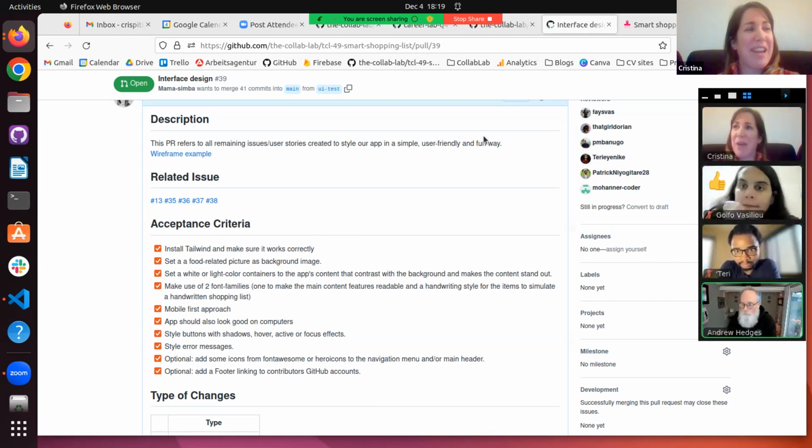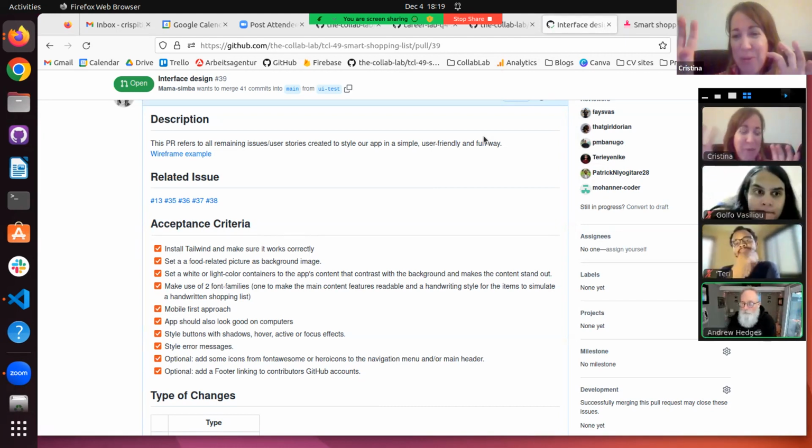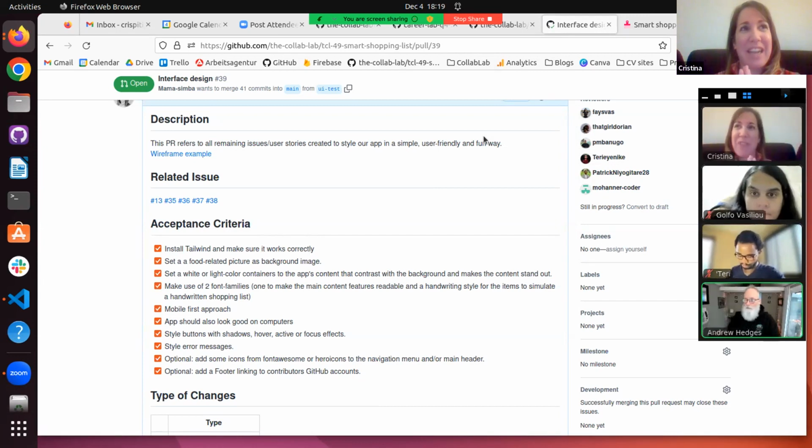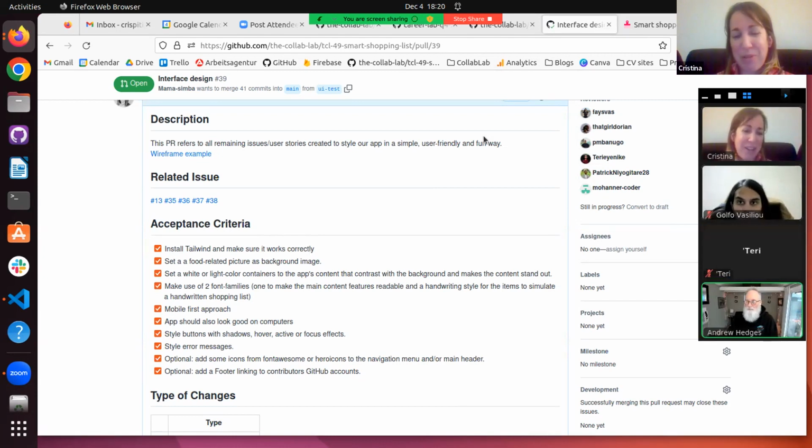And yeah, I think the only challenge was to find where each element was. The error messages were split in different components, so I was always looking for where is this and where is that. But in the end, by checking everything on the console, it's also easy to find. So I think that was one of my main challenges. But other than that, it was quite straightforward, and this is one of the more fun parts for me, so I really enjoy styling it. And also having the final app done was really cool.